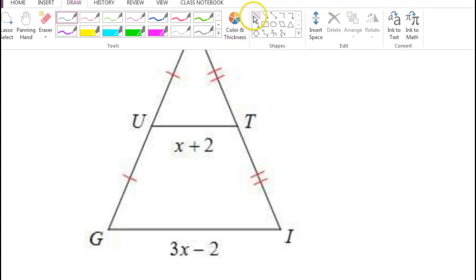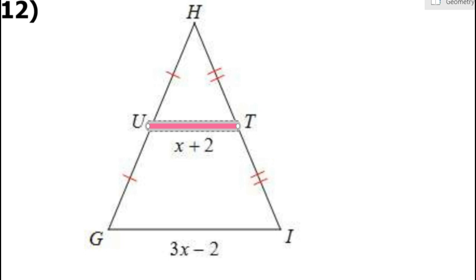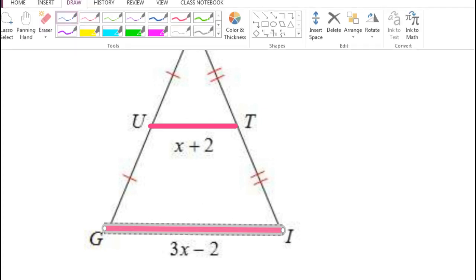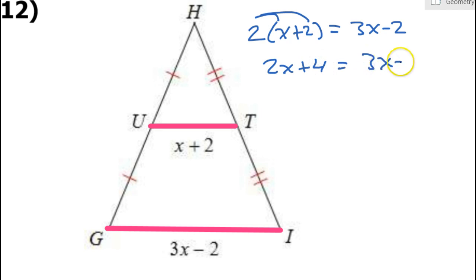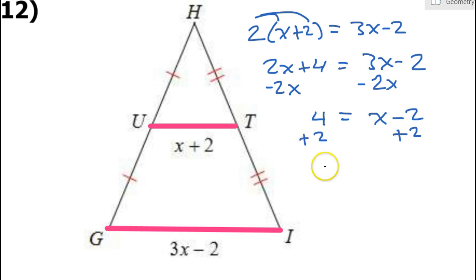And it looks like we're going to finish it off with one last easy peasy midsegment problem. Once again, there's the midsegment and the parallel side, and we know that if we double the midsegment, that should equal the parallel side. So distributive property gives us 2x plus 4 is equal to 3x minus 2. I'm going to subtract the 2x from both sides just to keep the x positive. It makes me feel better. So then I will have 4 is equal to x minus 2, and then I will add 2 to both sides. So that's going to give me 6 is equal to x, or x is equal to 6.